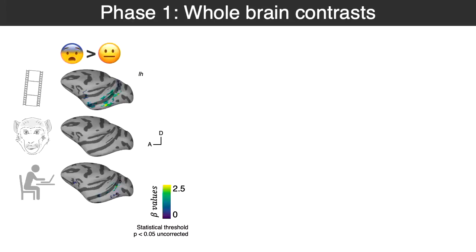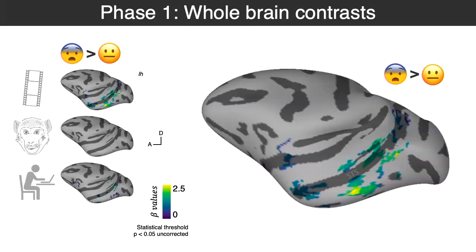Now I'm just showing you the contrast projected onto the inflated cortical surfaces as before for the 3 stimulus conditions, and I'm going to zoom in on the results for the context-based condition because that's the only time that we see anything when we're averaging across subjects. And here what we can see is that the activity is again not clustering in the fundus of the superior temporal sulcus, but rather these yellow hotspots of activity are positioned in the lateral convexity of the brain in area TE and TEO.